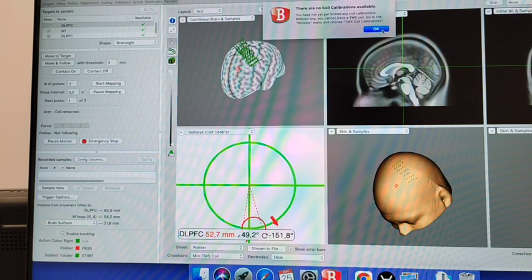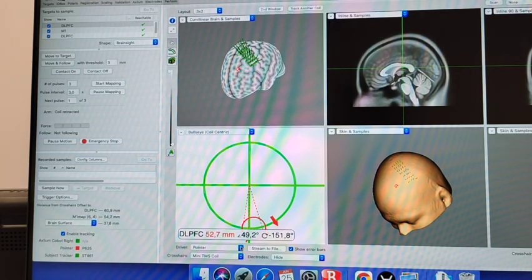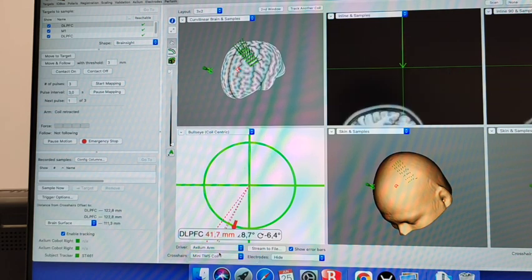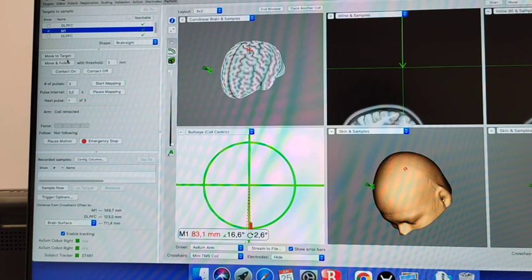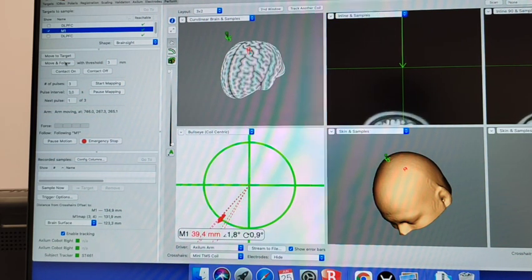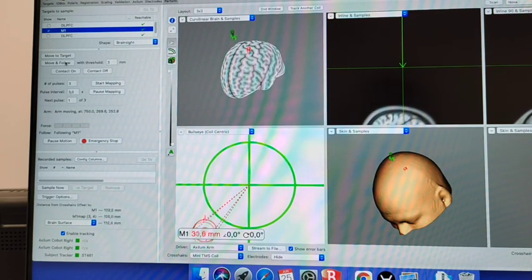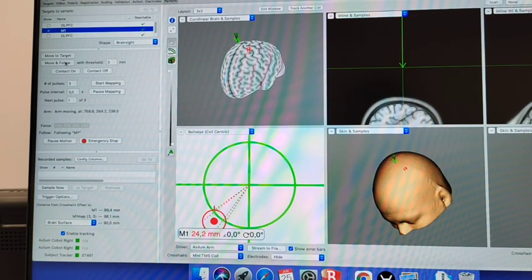We just change here from pointer to Axilum arm. So let's say that we want simply to stimulate at the level of M1. So we select it here, and then we go to move and follow. And as we saw previously, the coil is moving towards the target.